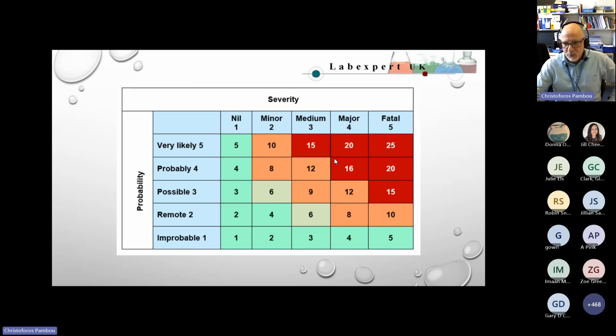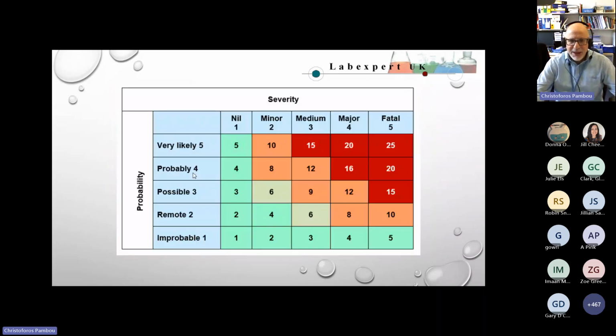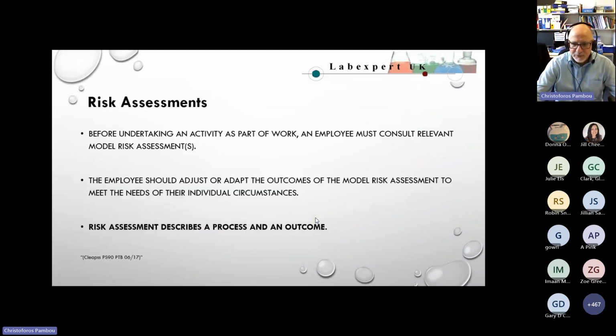And I think when we're in the red zone here, we need to consider quite carefully if we should be doing that activity. But anything in the green area, and in the orange one, we must really look at our risk assessments carefully for the activity. I started using that template, and I used to have my risk assessments as low, medium, and high, but I'm now using the number system, which I think is a little bit more precise about what we need to do.